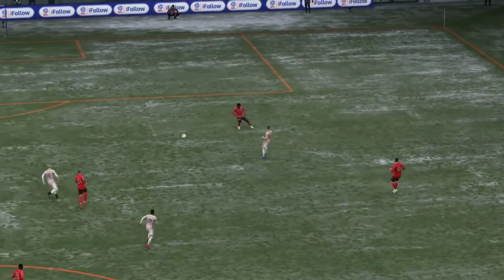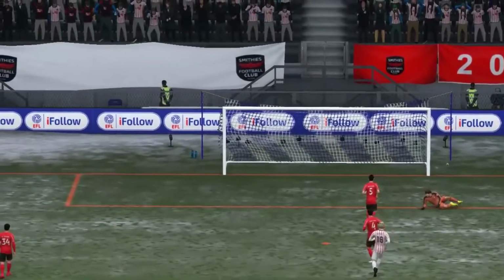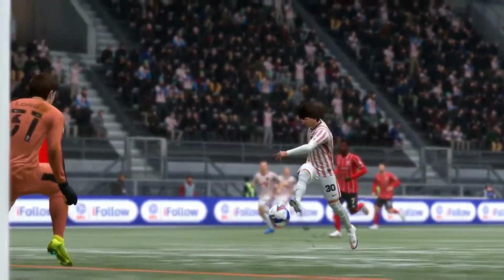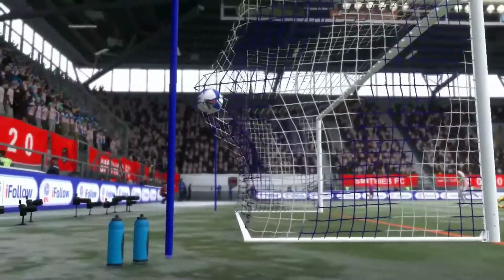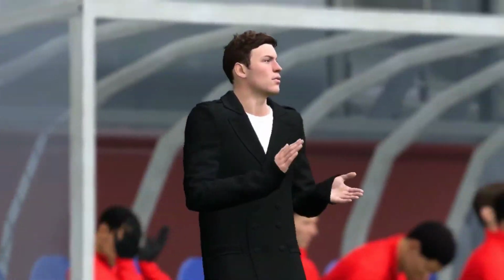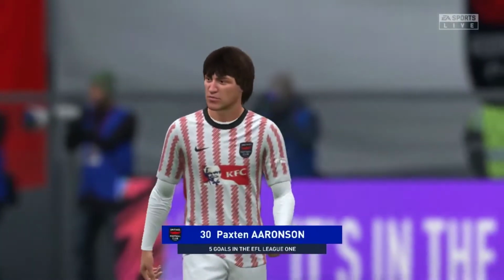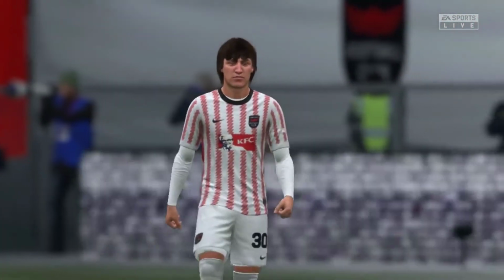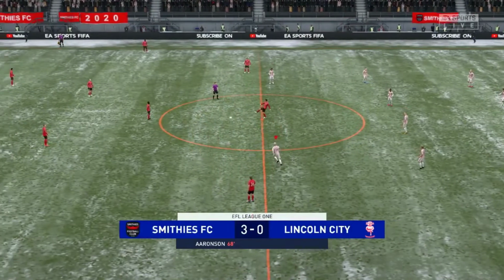Again, as you can see, Ramos with it. Nice, easy through ball. And Aronson, that's just a great strike there. That's just confidence right there showing. That wasn't even the easiest of angles, but he just whipped it across. The keeper's late to it. Smithies FC take the lead here, as it's Paxton Aronson, and it's his fifth goal in a league campaign, as we make it 3-0.